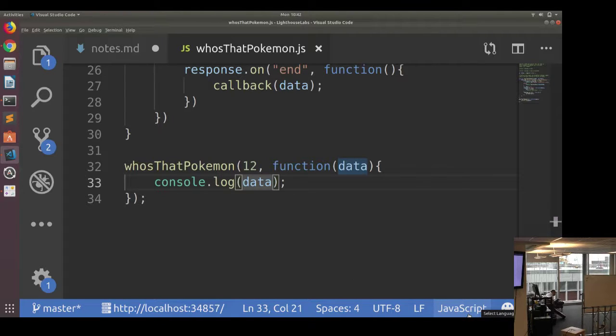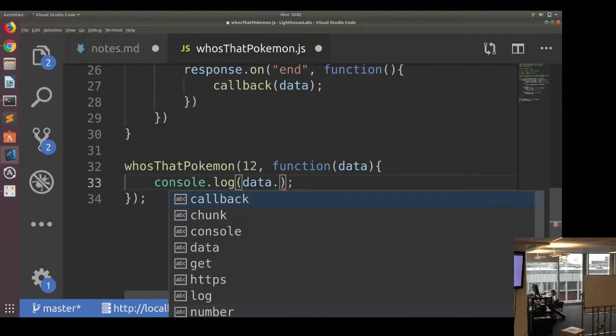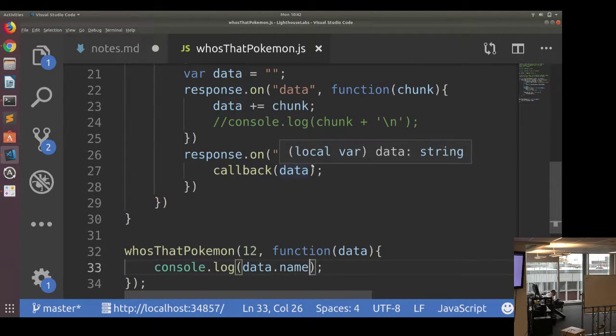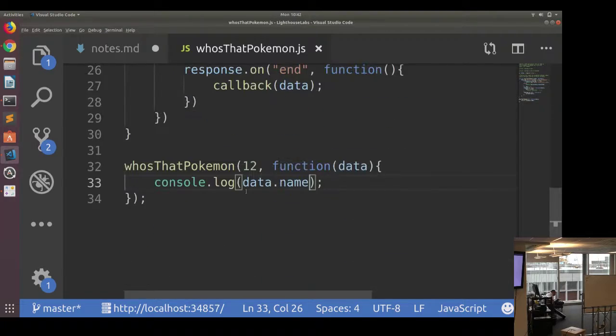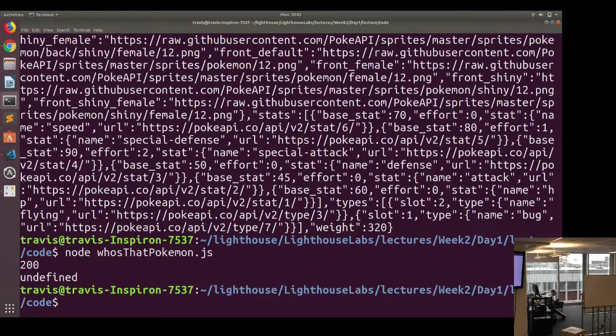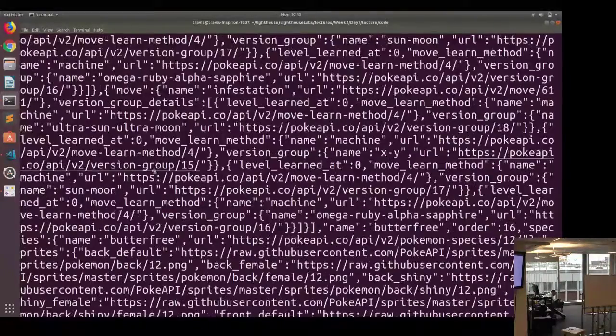So the next thing we are going to want to do is check and try to use some of this data that we're getting. Because we're getting a specific Pokemon, we should be able to call, I think name is a key in our data. Yeah, exactly. But let's test. I'm not sure if that's the correct way to get it. Undefined. Okay. I also think this is too much information for what we need.